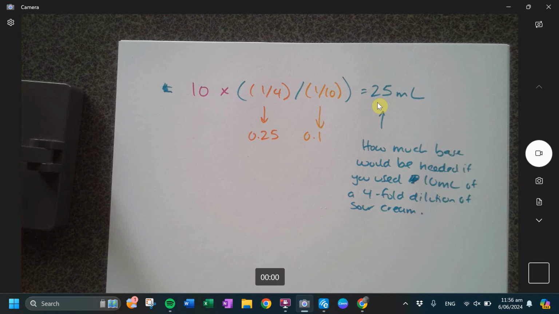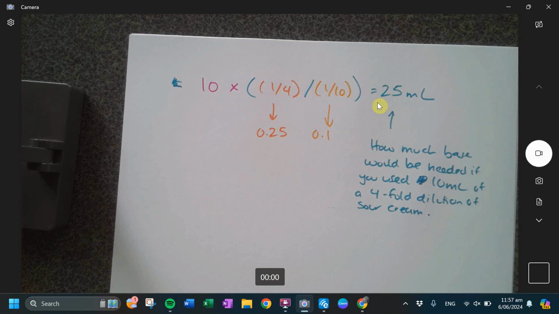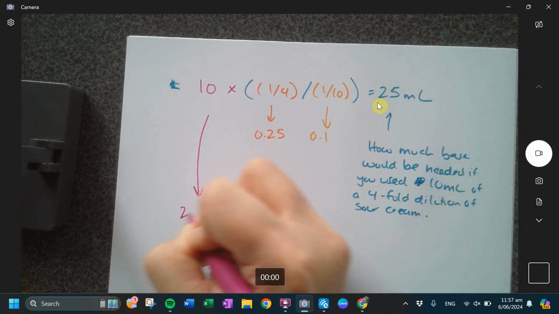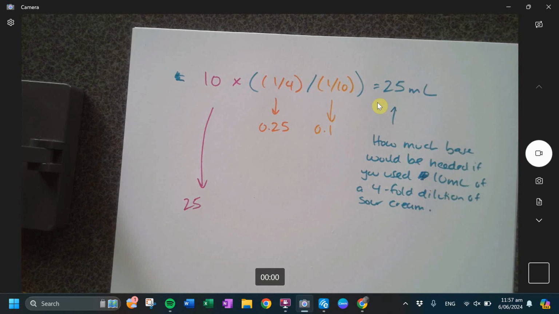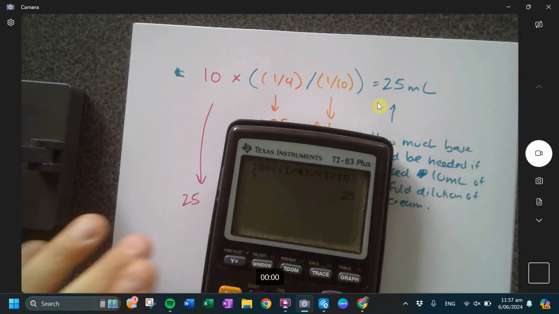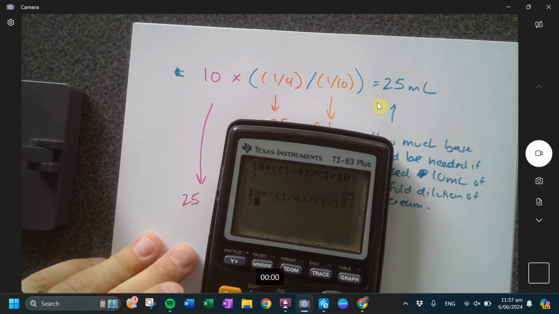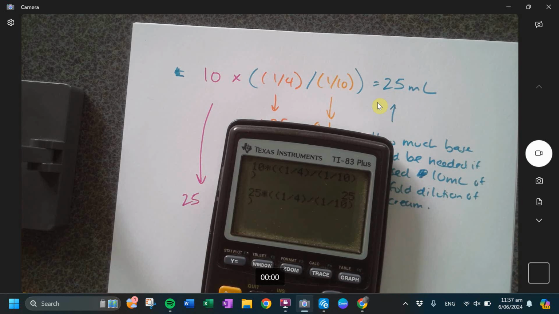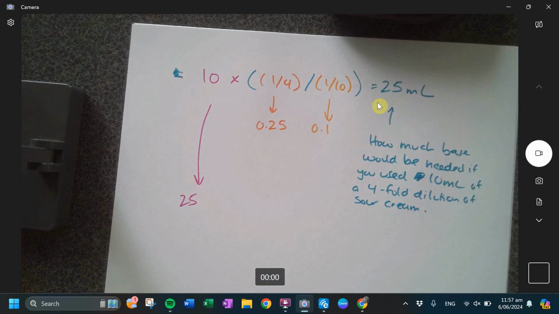Let's say I wanted to change that and I wanted to do a 25 milliliter aliquot of the 4-fold. So I want to keep all of this the same. The only thing I'm swapping out is I'm changing this number to 25. So if I have this already entered in my calculator, I can reuse that entry, and I can just change that to 25. Everything else in the equation stays the same because I'm still doing the 4-fold dilution. Are we okay with that? I hit enter, and it says that now if I was to take a 25 mil aliquot of the 4-fold dilution, I would need 62.5 milliliters of my base. And so then I add it into this guy over here.